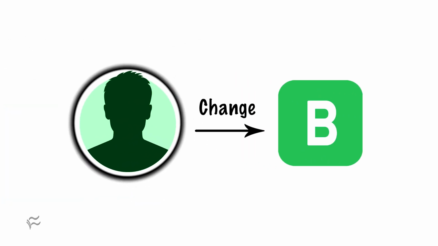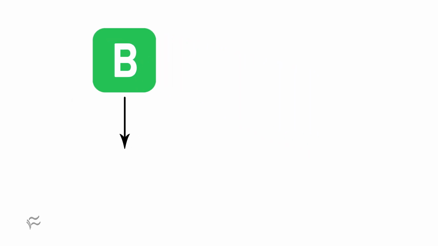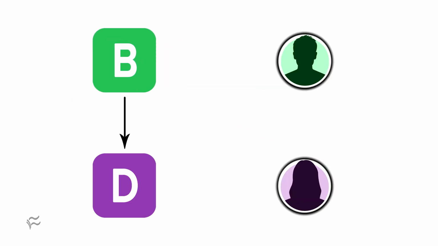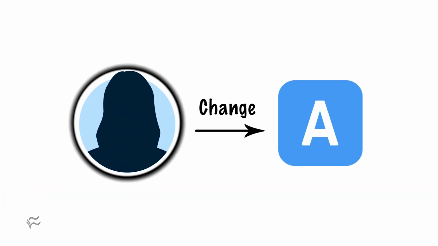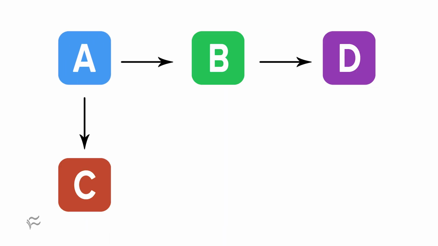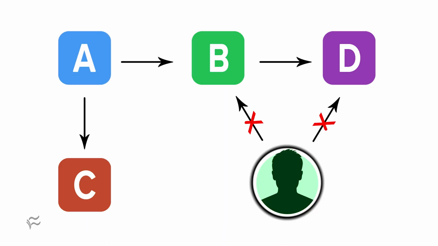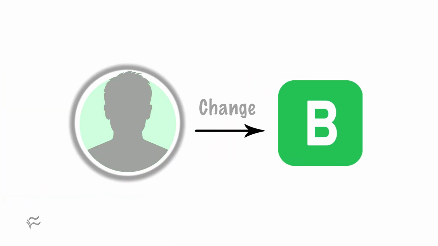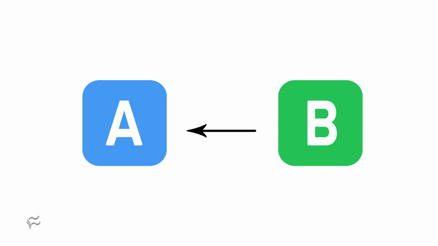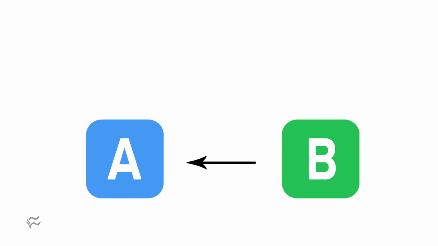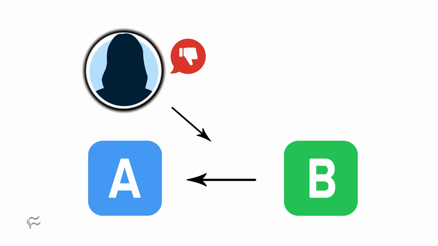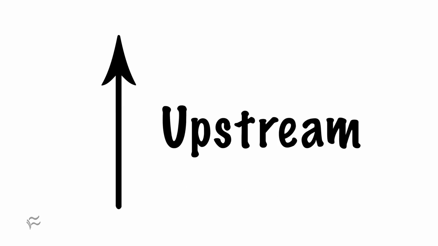Let's say you're the developer of application B, and you've made a change to the core of the software. If you send that change downstream, you and the developer of D will benefit. However, when the developer of application A makes a different change to the core of the software, and that change is sent downstream, it could overwrite the commit in application B. If, instead, the developer of application B sent the core change upstream, this wouldn't be the case, as the change will remain, unless the developer of application A overwrites or removes said change. Because of this, it is beneficial to send such changes upstream.